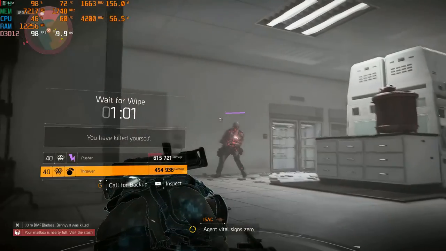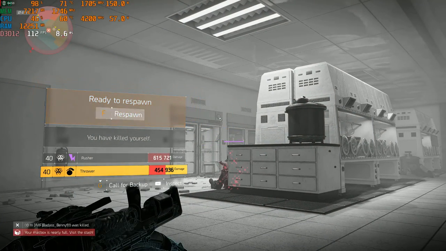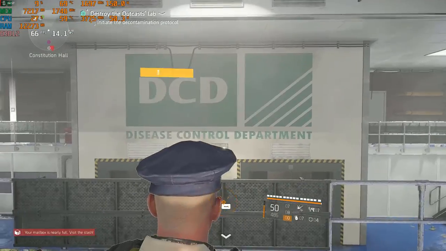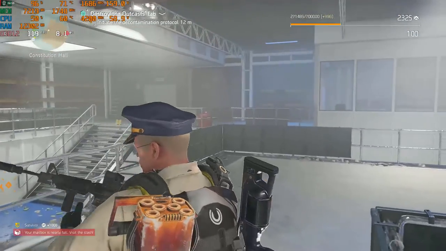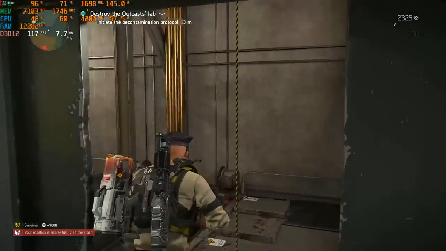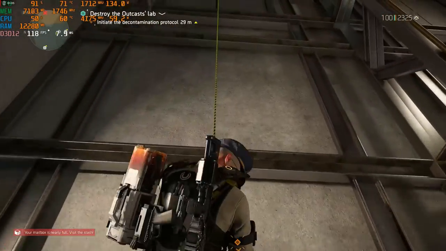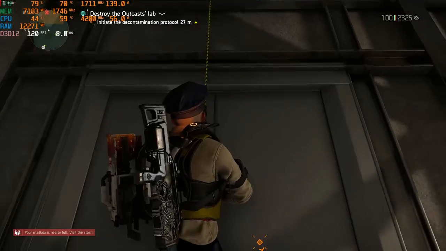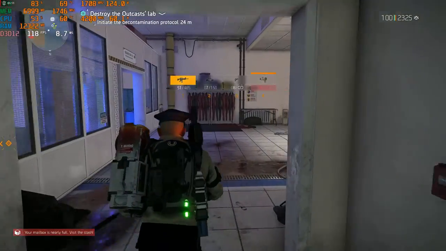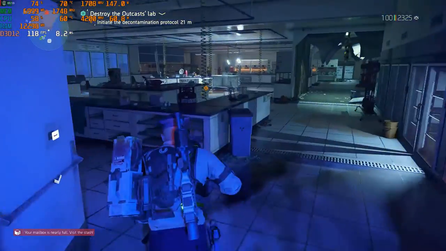Oh no! I killed myself! Oh my goodness, that should not happen. That was sloppy. My bad. I apologize. We got to go up. At least we're over here, so it'll just take a minute or two to get into the room. I should use riot foam, but the problem is I like the fire starter for the chem launcher.